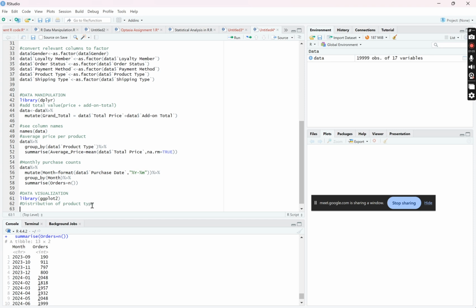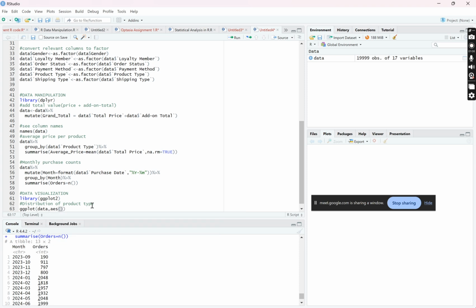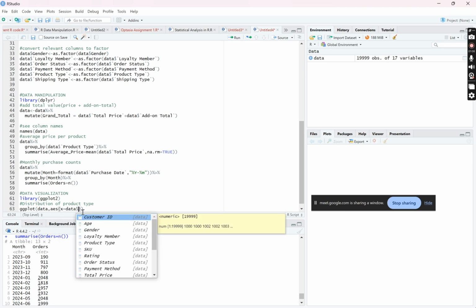and I'm like, let me use a bar plot. So ggplot. Do you recall ggplot? Then what used to follow? Your data. After your data, you are going for aes. This one is like on my fingertips. Then you have to specify for bar plot is x-axis only. X-axis is going to be data. Let me check my $ sign. I put what? Data, $ sign. I take my product type.